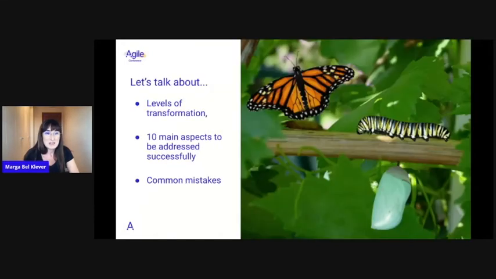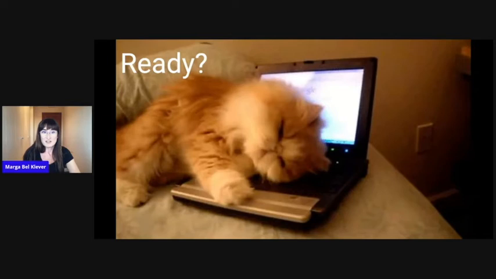So that's me, and today I want to share with you a very short overview of the different non-hierarchical levels to deal with an agile transformation, the main aspects that you have to work on, and also, if you still survive, I know it's quite late now, some of the most frequent mistakes that we commit when we are transforming or applying agile in a company. So I hope you're ready. Well, let's try to have a fun talk.